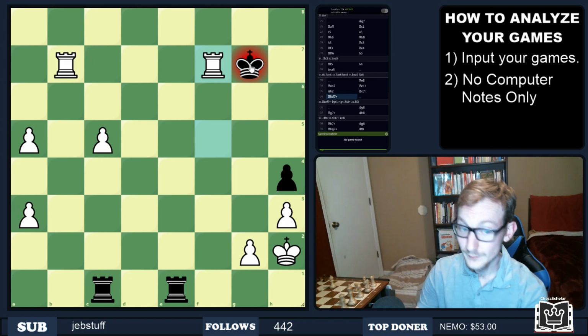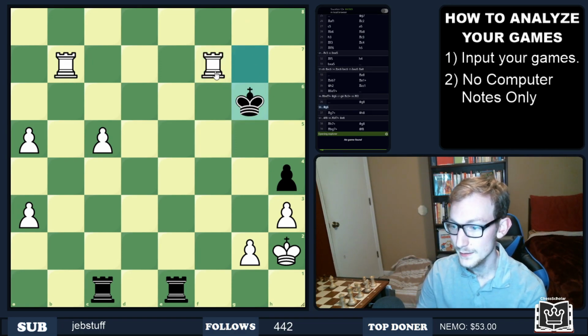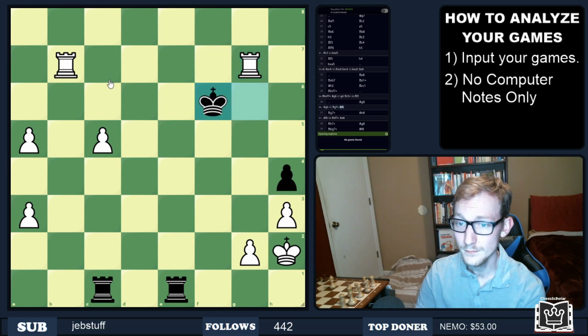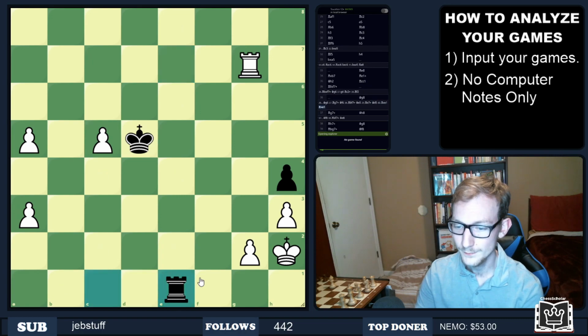He missed it. Instead, he played for king activity. He played king g6. And here, I play rook g7, rook check, check, picked up the rook, and I went on to win this position from here.